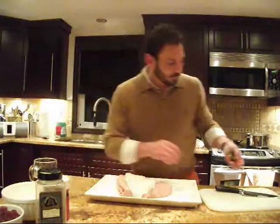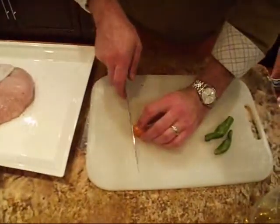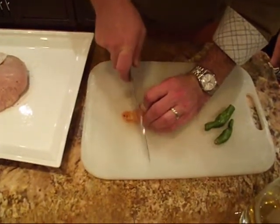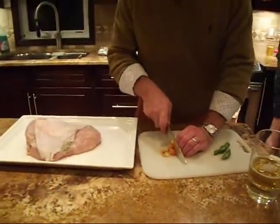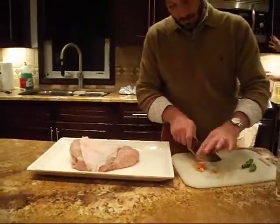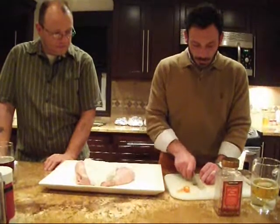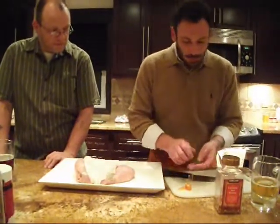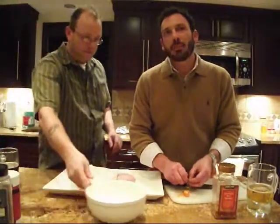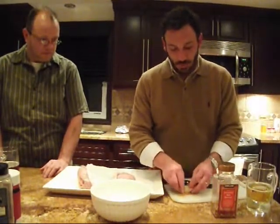Yes. Alright, so we're going to chop up some habaneros, seeds and all. You're going to want it. Alright, got an orange one in. So we got a green, alright, so you're doing about 1 full habanero, 1/2 green habanero, seeds and all, they're going to be in.